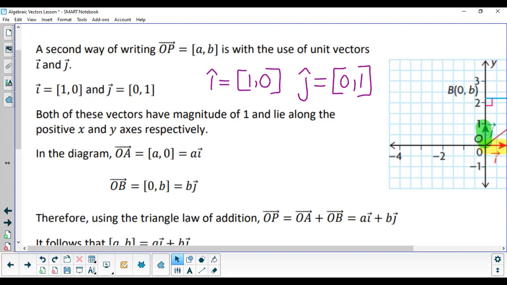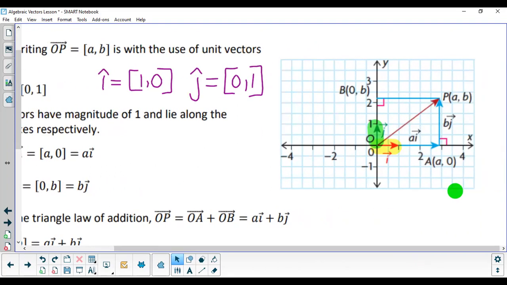So something I want you to write in your notes, since we have horizontal and vertical components now of these unit vectors, we can translate any vector that you are given in this unit into horizontal and vertical components. And I'm going to do a problem that represents that. So for example, this vector OP, we can see that OP is represented by x is equal to 3, it looks like, and y is equal to 2. That is the point that is at the tip of the vector.